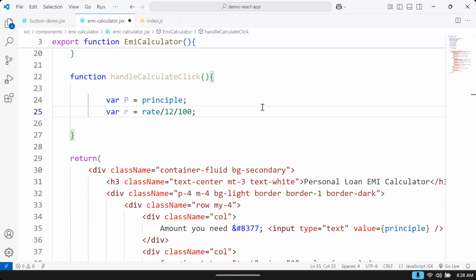Suppose 5% per year: how do you calculate? 5 by 12 by 100. That is the calculation we have to do, because percent must be converted into a number, and to convert per year it is by 12 by 100. Okay. Next, what?